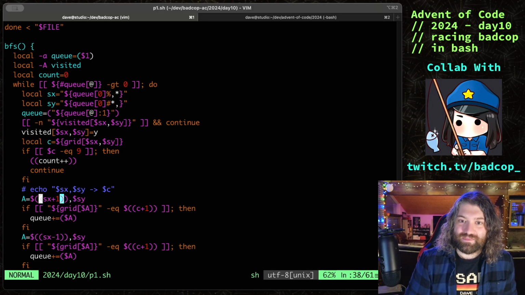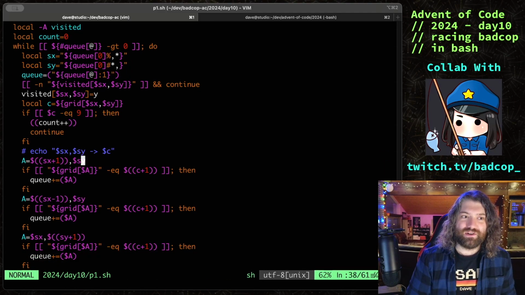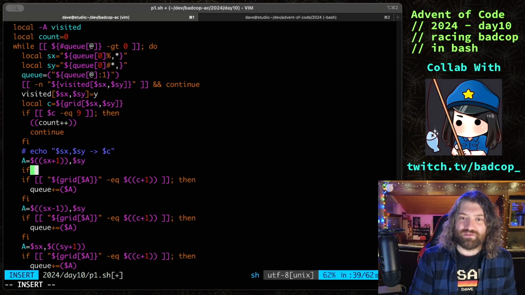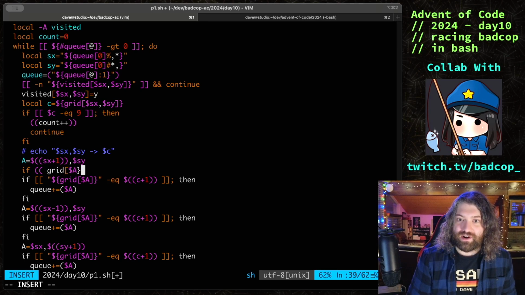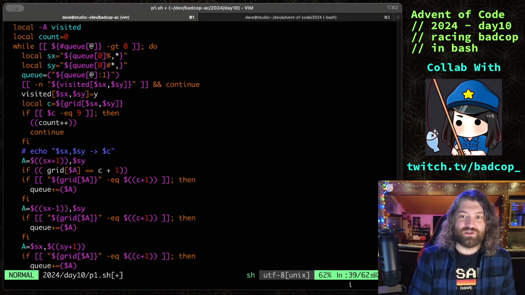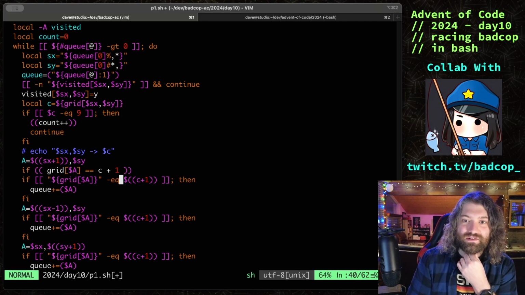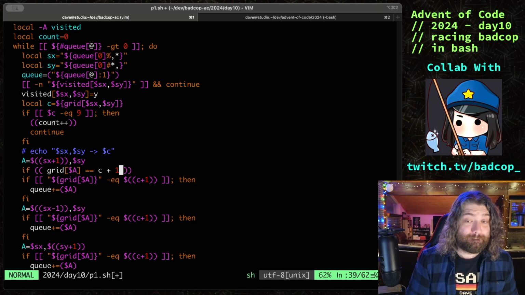Yeah, so you do exactly, yep. Oh yeah, once you start doing number stuff, you might approach this differently, because I would totally just do grid $A equal C+1. You can just do that. In my opinion, it just looks so clear. Wait, this works.